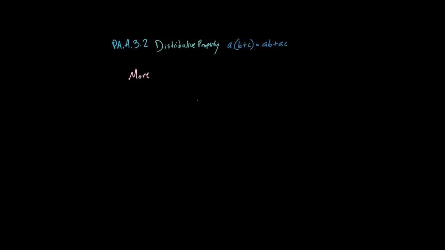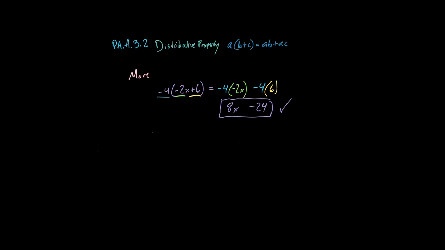We'll do a couple more, maybe one more here. Pay attention to inside the parentheses. That'll tell you if you have to use it. But, I mean, if you can use it, you can use it whenever you want. So this is negative 4, and then times the first thing, that's negative 2x. And then negative 4 times the second thing, that's positive 6. Negative 4 times negative 2 is positive 8. Negative 4 times 6 is negative 24. Write those right next to each other, and you're done.